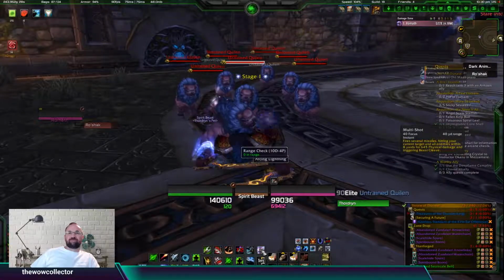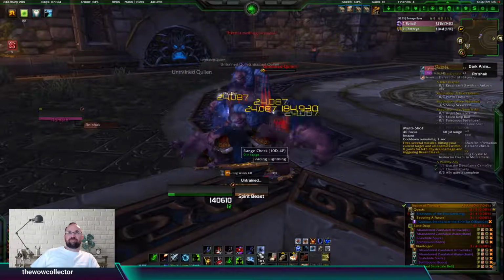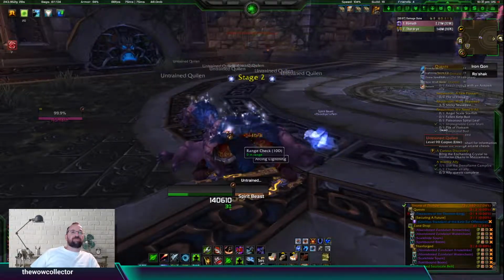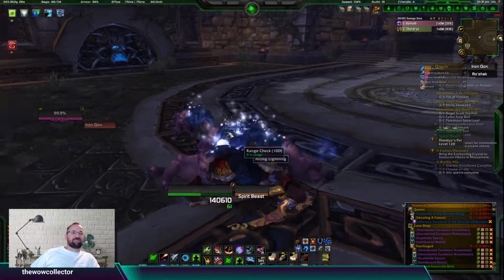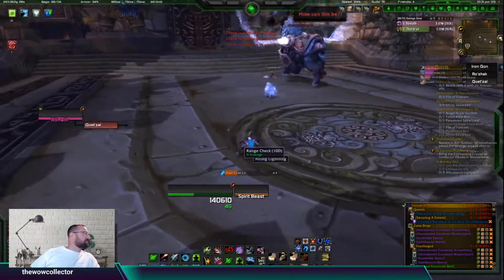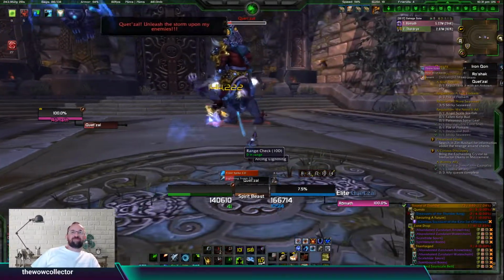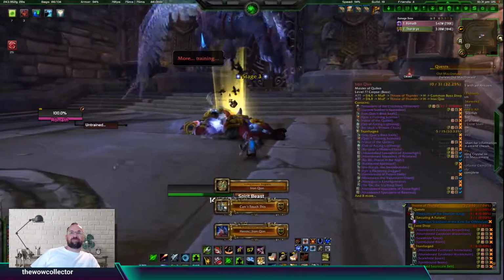I got the Voice of the Quilen, which is a gun. Shoulders of the Crackling Conqueror, which are for paladins and warriors, I think. Quetzal's Crackling Cord. Say that 10 times fast. Cloth belt. Shoulders of the Crackling Protector. Got two of those for hunters. And Roshak's Molten Chain for hunters as well. So I got three more drops here.